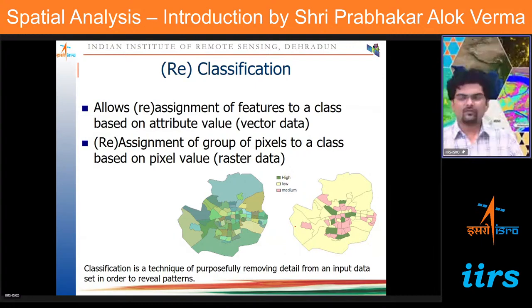For example, if you are given the satellite imagery where pixel values are representing a continuous field phenomena, each pixel is having different pixel value.